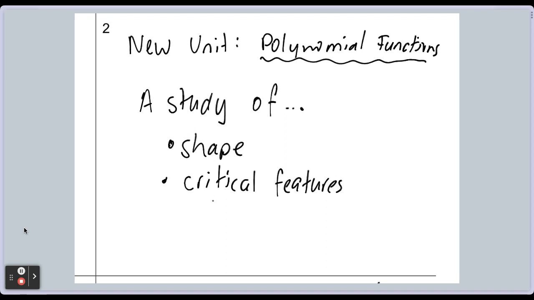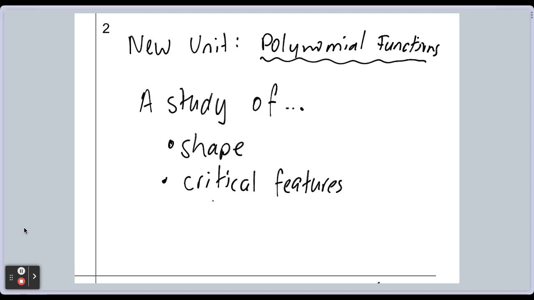In a parabola, what's another critical feature of a parabola? Do you know? Yeah, turning point. So turning point's another one. In other graphs, for those who have done Maths Extended, this will make sense to you. If you haven't done Maths Extended, you're going to go, what the? And that's okay. Asymptotes, which are lines that the function approaches but never hits. That's about it, really. That's the main critical features.